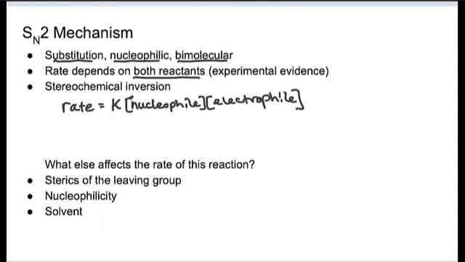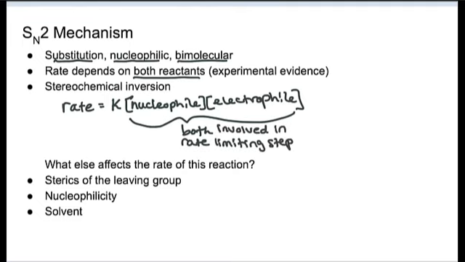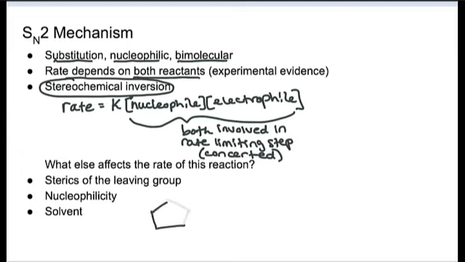All right, so the reaction proceeds with a one-step mechanism. That is, both species are involved in the rate-limiting step. We're going to call this type of reaction concerted. All right, and so the other consideration here is with regard to stereochemical inversion. And so I'll draw that kind of below here.